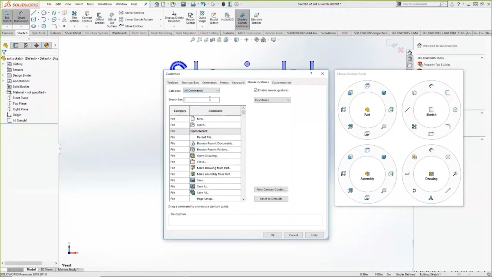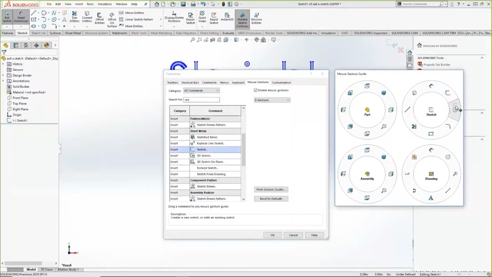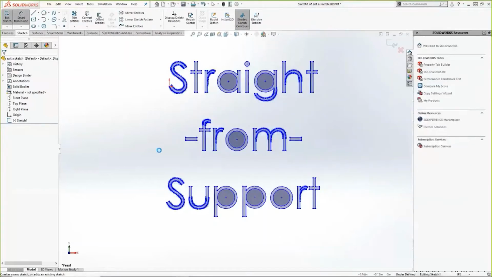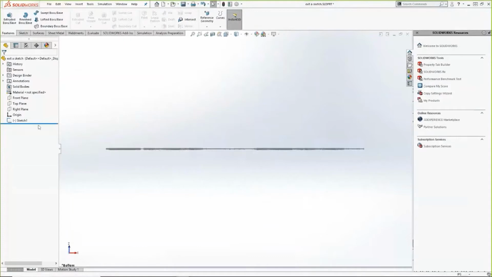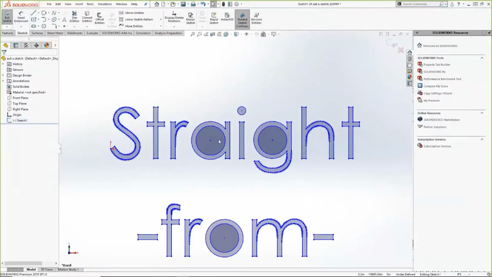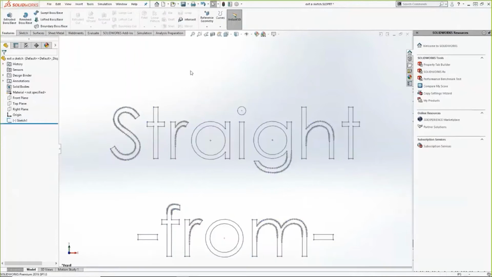So I'm going to go in. I could either do exit sketch without saving, or I can do my sketch button, put that over my fillet, hit OK. And now when I drag down, I'll show you that again. I know that went really fast. So now when I hold down my right button and drag down, I have that exit sketch command. Oh, it was already up there. Sorry about that, guys.